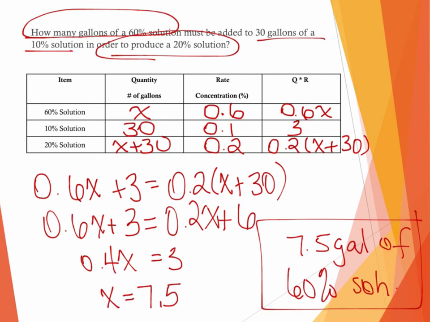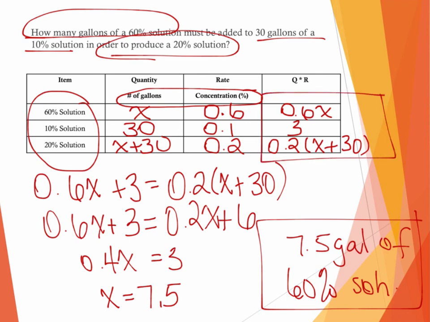So to review the steps, the first thing we want to do is fill in our items that we're looking for. Be as specific as possible because that's what helps you fill out the table. Then you're going to fill out the units of your quantity and your rate. After that, it's all about putting the information in the box. So you want to read the problem very carefully, and then before you go to fill your equation, just double check that you put the information in correctly. Once you have the information in, we multiply across, and we have our equation from that last column. We solve that equation and relate our solution back to the original question.